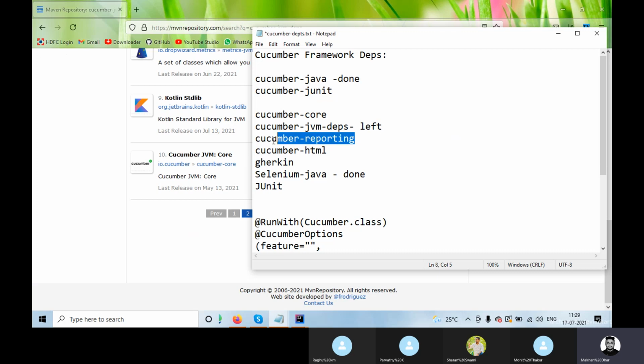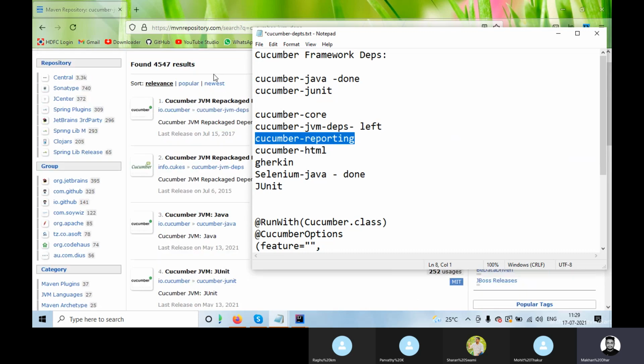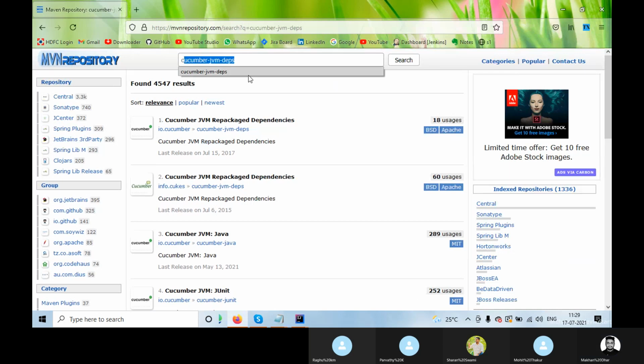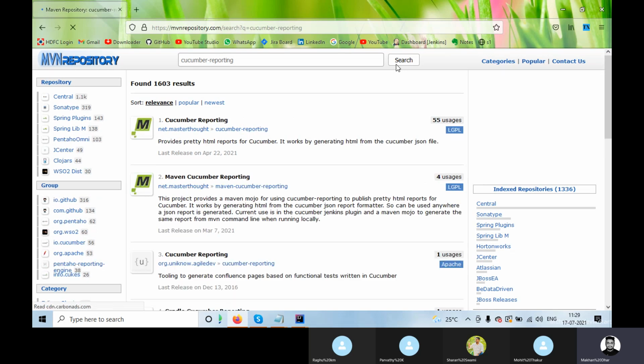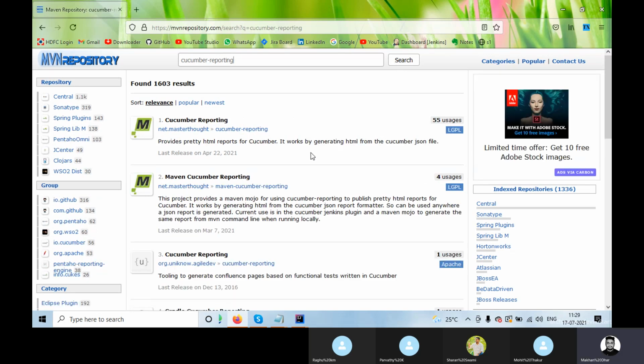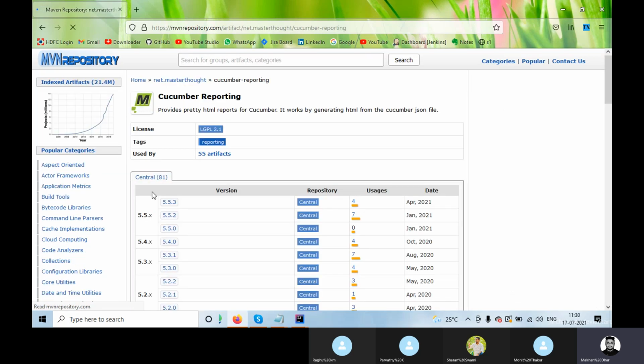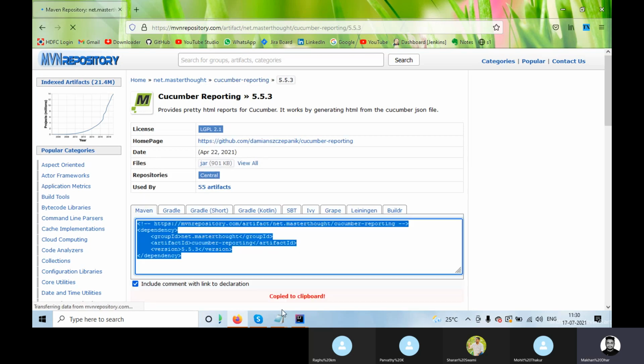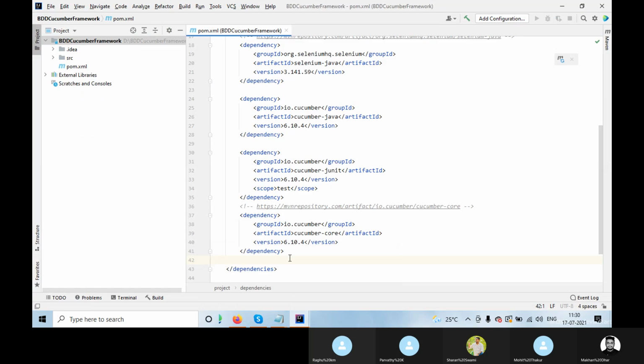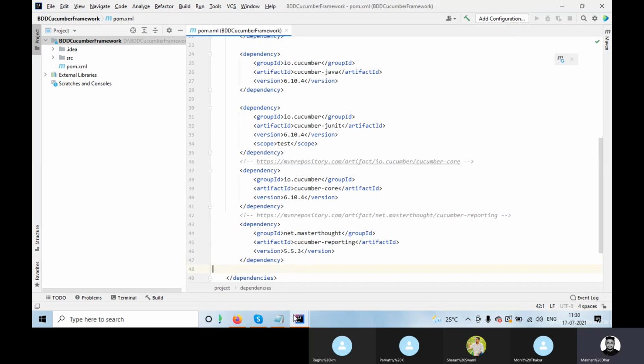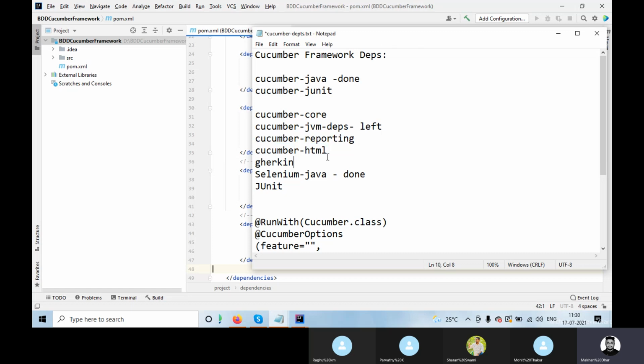Now Cucumber reporting. This is important for reporting purposes. Just click on Cucumber reporting, take the most recent one, and add it. Can you guys go on mute? I'm getting some noise, please do not mind. Now another one, Cucumber HTML.